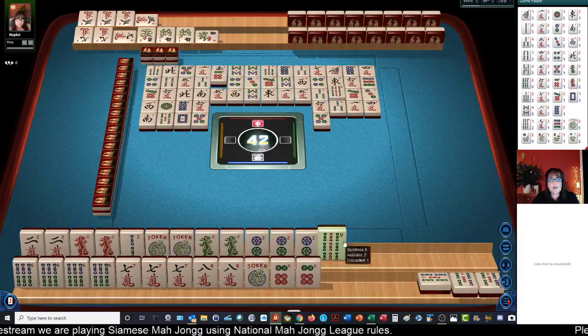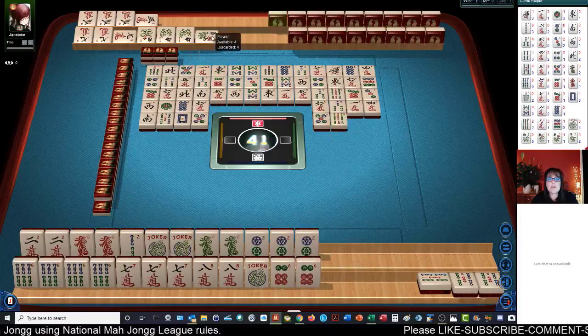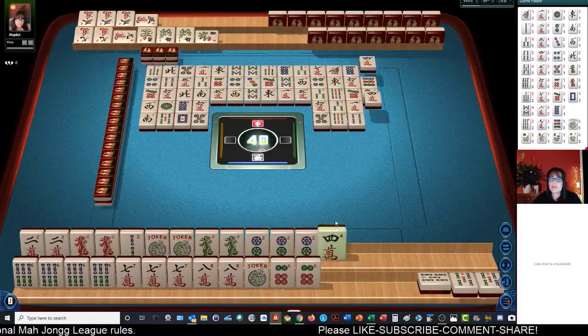Five dots. To call a hand dead, you double click on their tiles. If you double click on their tiles, you'll have the option to call their hand dead.